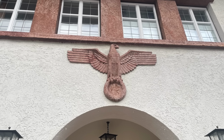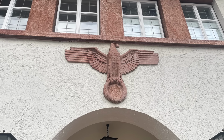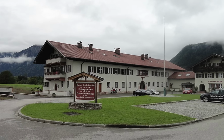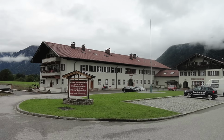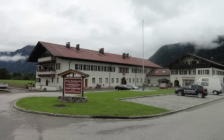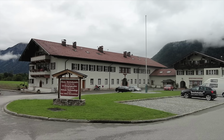This makes visiting the complex, well, complex, because it is not a museum, although there was talk in the interim period between its return from the US Army and development into housing that it might have been turned into a museum, which probably would have been a very good idea. The occupants today are less than enthusiastic about visitors, despite the 2008 installation of a notice board at the entrance explaining the history of the place.